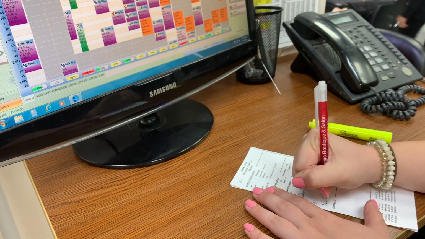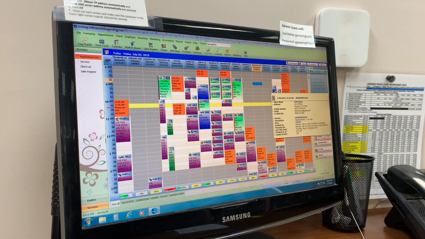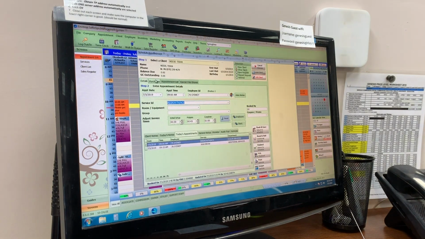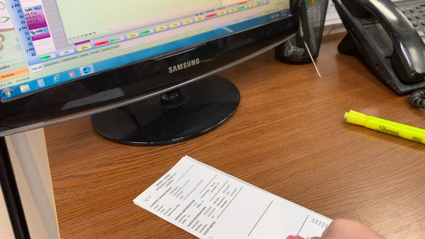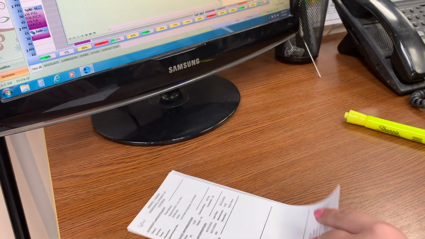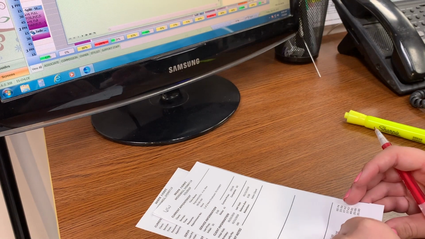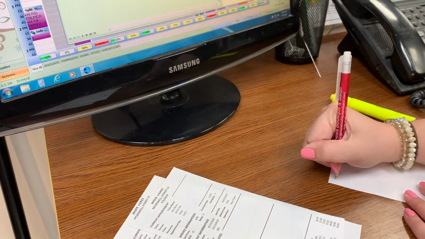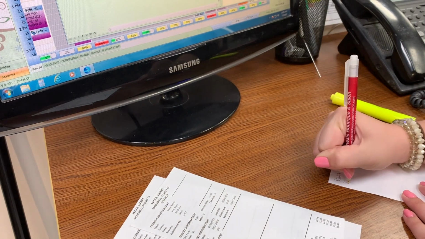Next, it's very important to look at product history. There are 2 ways to do this. You can click on the client's profile straight off of your column, click on transactions history, and then you can select retail only to see just the product history. But this also tells us if they've gotten brow waxes before treatment, so it is a good thing to look at. Now on the back of the ticket, you'll want to write down any products that they've bought before. That way your educator and you can discuss that later.